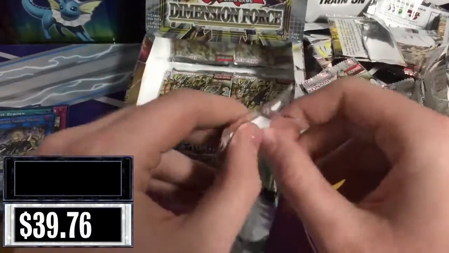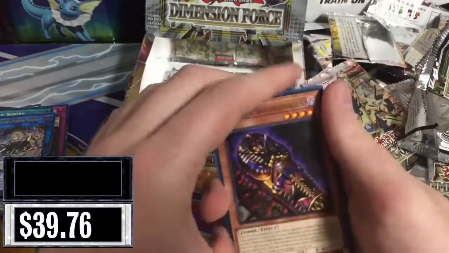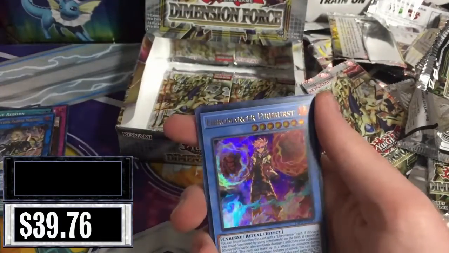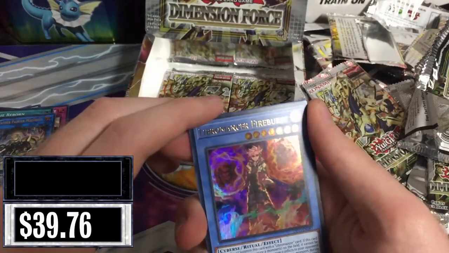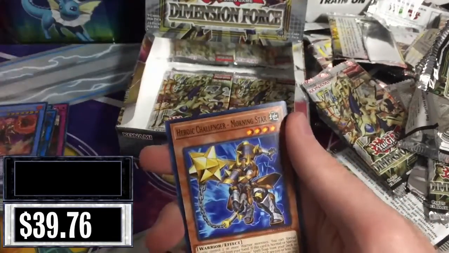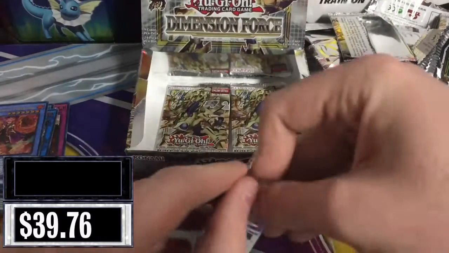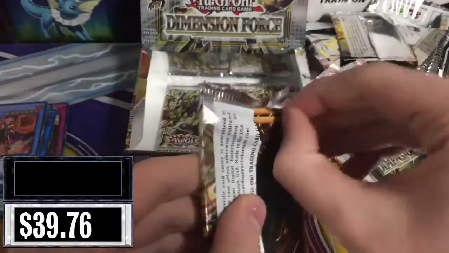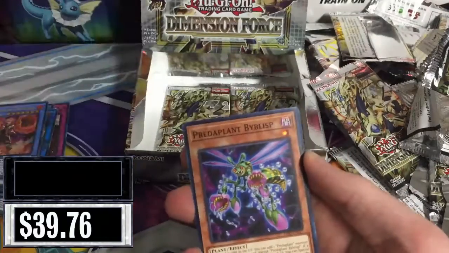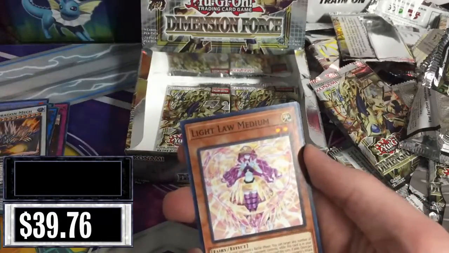Okay, next one. Valgard Cadet, V-Lane Hydra again. And an ultra rare Libromancer Fire Burst! Libromancer Fire Burst. Sweet. That's a cool pull there. Just move that a little bit. Next one. We got a Warrior DJJ, Backup Team, Predaplant, Ice Jade Curse. A Navy Dragon Mech, once again. Haunted Zombies, Light Law Medium.